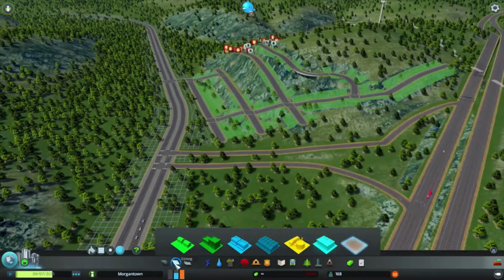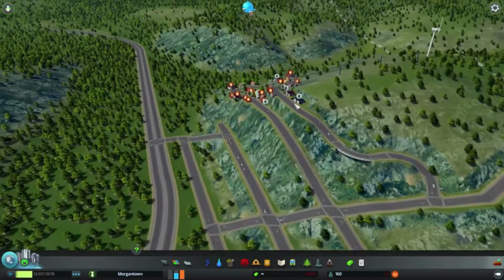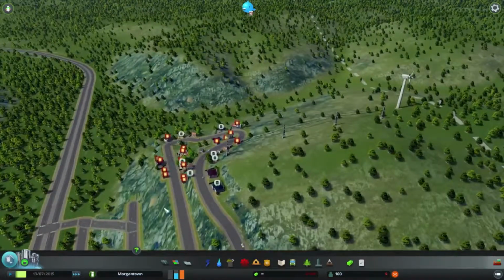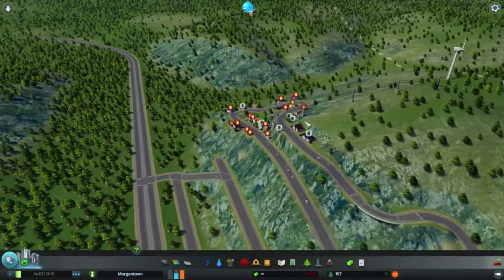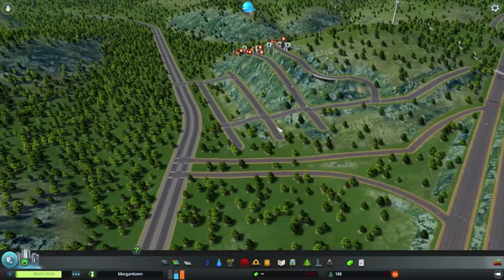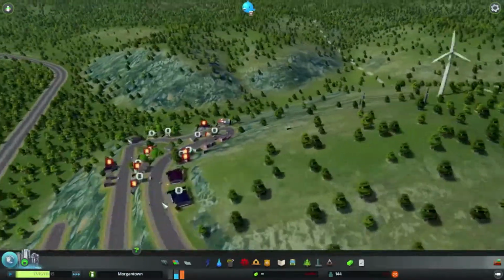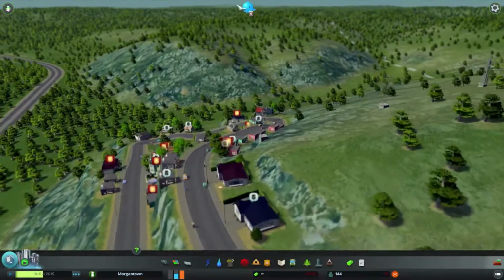I don't understand why nobody wants to live at the bottom of the hill here. Plenty of water and power. But no, everybody wants to live up here on top of this hill. This is not my first choice of place to live. I'd want to live, like, down here. But I suppose this is away from the interstate, but the crime rate is off the charts.